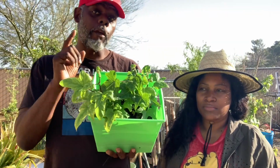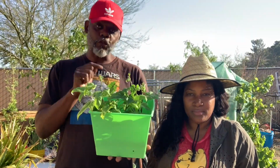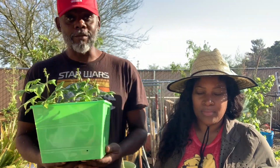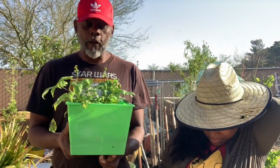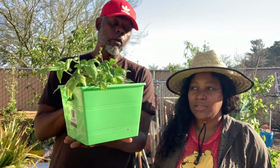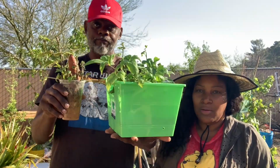So if you think that you can just throw the sweet potato in the ground and it'll produce sweet potatoes, you're absolutely right. It would. It's gonna just grow. It's gonna do what Mother Nature intended for it to do. It's gonna just reproduce, right? And that has a lot of good looking slips also. Very nice. Way more than this one. Oh, yeah.